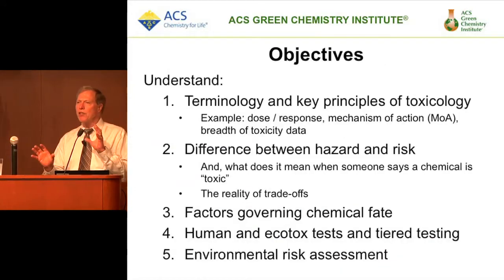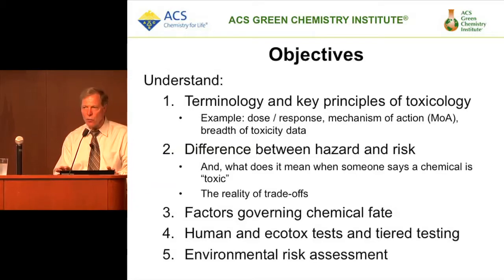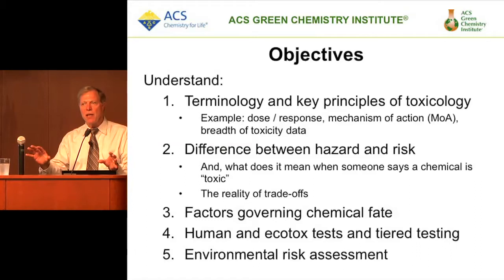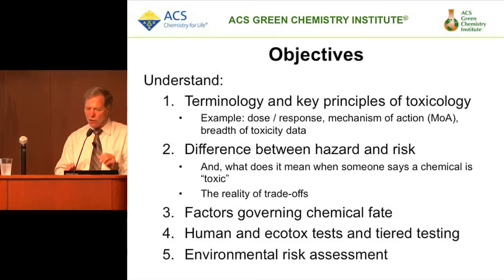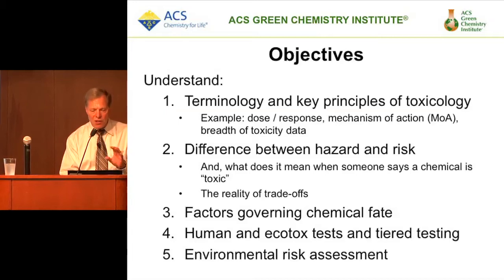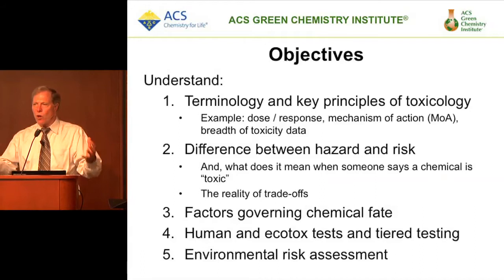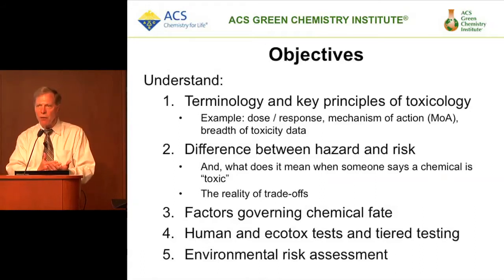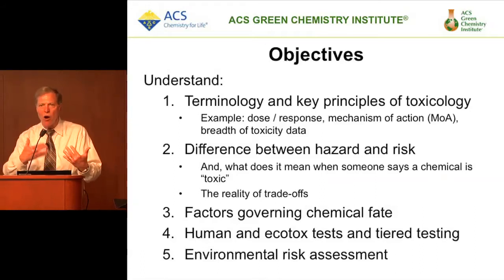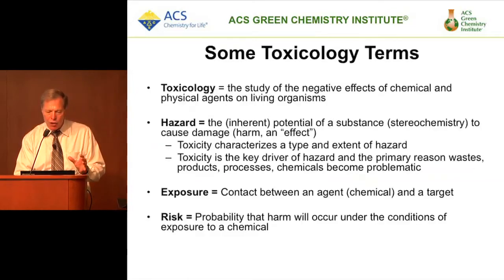Terminology, I want to differentiate risk and hazard. David's already talked a little bit about precautionary principle. Risk-based decision-making is very different than precautionary-based decision-making. In the U.S., we're a risk-based decision-making society. Chemical fate, what happens to a compound when it gets in the environment, where does it move to, what happens to it on the way, when it gets there, and talk about some of the testing.